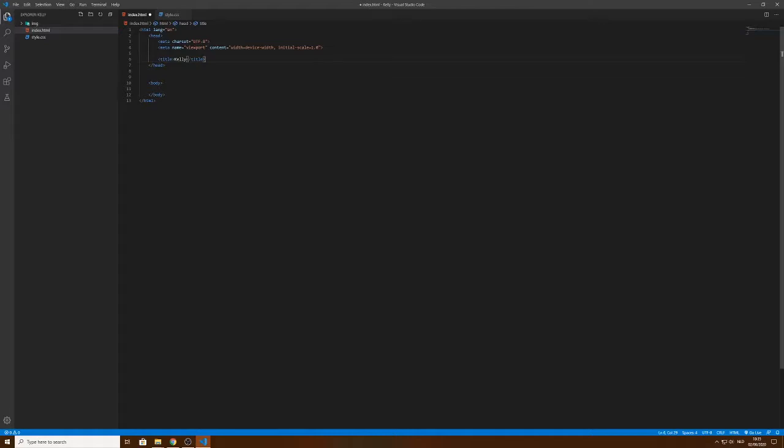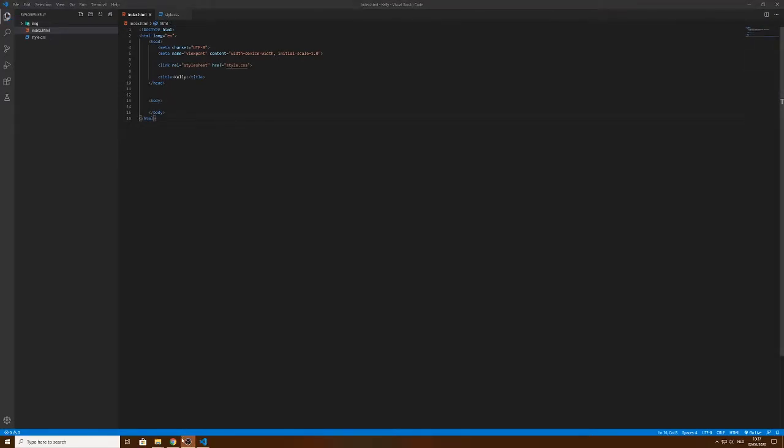We want it to be on its original scale. And we use the charset UTF-8. This is just some boilerplate. Let's also add a doctype. And finally, let's link our CSS file. So link stylesheet style.css.